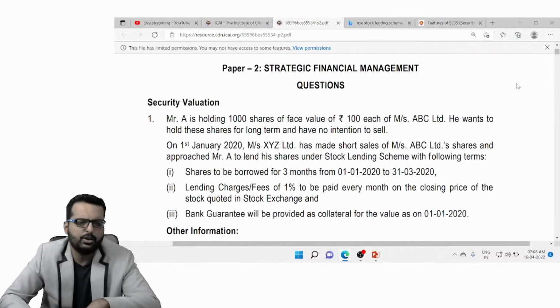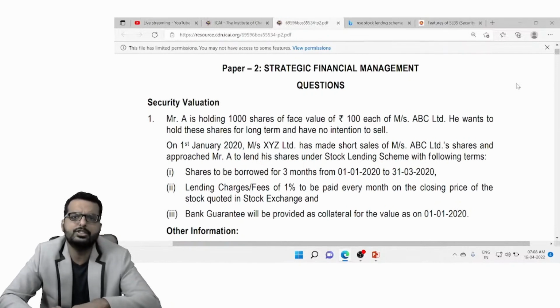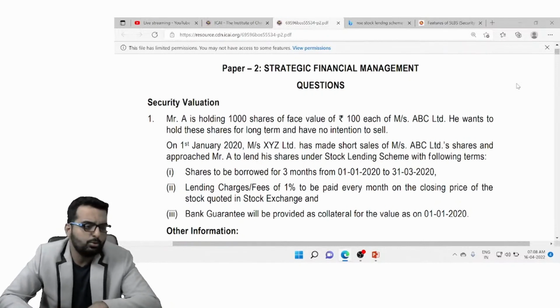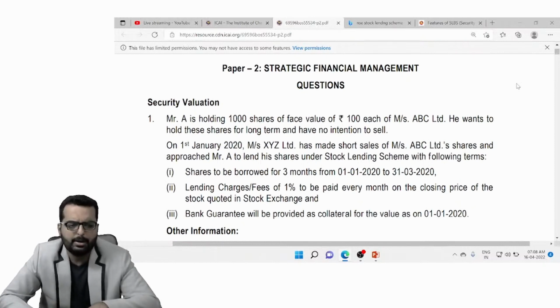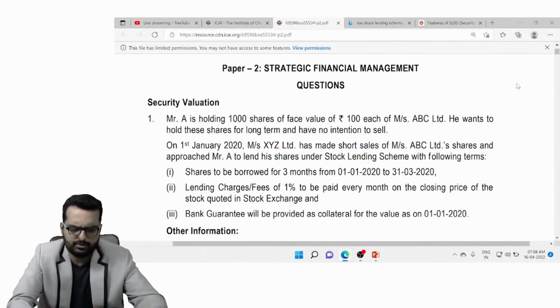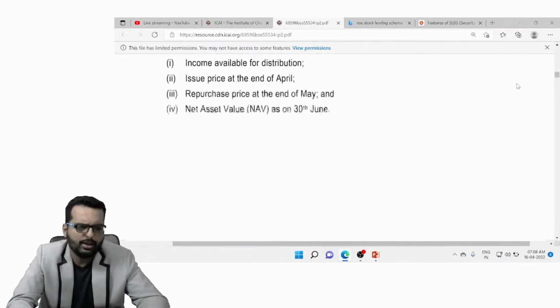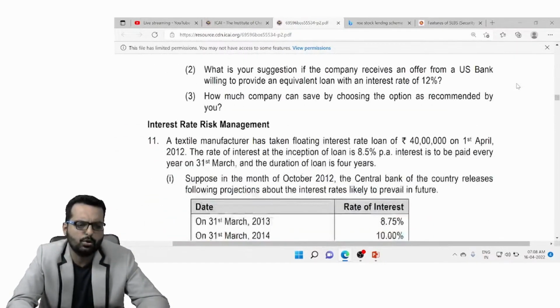Okay, so Katiravan, your doubt is that who will enjoy the dividend income? Ideally, whoever is the shareholder should be the one who enjoys the dividend income, but it also depends upon the stock lending scheme. That is the reason in this question, if you see, they have not mentioned that in the total cost.